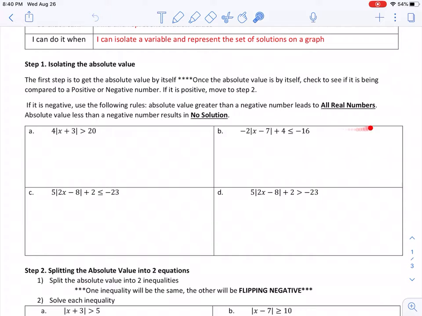For the purpose of our class, we won't come across too many of them, but it is important to note, just like when we were solving absolute value equations, if the absolute value equaled a negative number, it was no solution. And that is because absolute value is a distance, and we do not use negatives to describe distance. So absolute value is the distance away from 0, and we do not use negative values to describe distance. It just doesn't work, so there's no solution. So with inequalities, there's a little bit of a nuance there, and again, you won't see it too often.